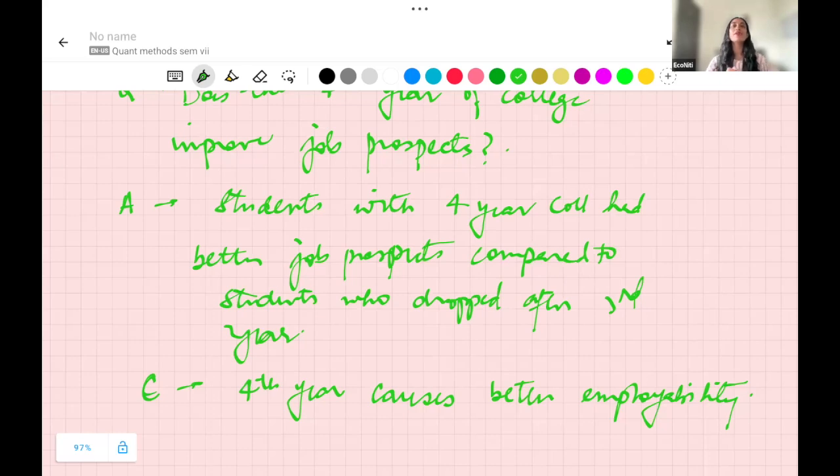And once you read it, you will find a lot of such examples, right? And it's a wonderful book. In fact, I would suggest that before you get into causality, you read that book. It has a lot of such examples. For example, suppose there are conducting a survey on old people, and among the old people who were admitted to hospitals, a higher proportion of those people actually died as compared to those old people who were not admitted to hospitals.